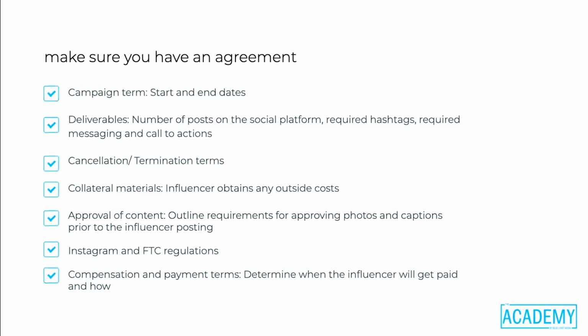For example, one of the things that you can include in the partnership is that you're going to be using the content on other campaigns, whether it's an advertising campaign, print media, or whatever it is. So making sure that you're very clear on what the expectations are, what the terms of the partnership are, is something that's really going to go a long way in the future.